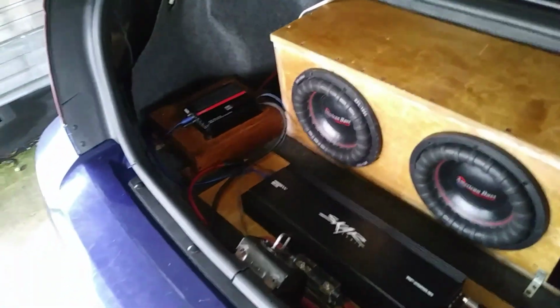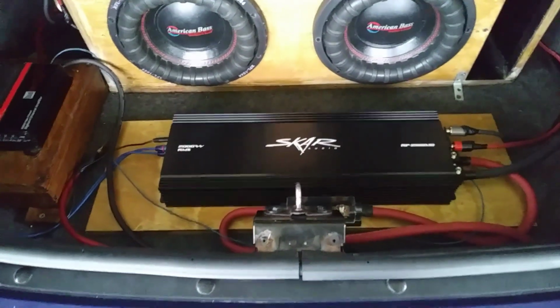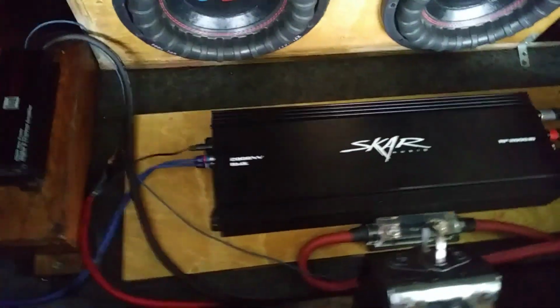I think it's going to be real nice, and I like that it lights up blue too, the whole power thing. So I got it in here real sturdy now, so I think it's way better than I had it. I redid it. I took everything out today, so I even reset the gain. I set it right. I think I set it better than before. I'm trying to keep everything from getting messed up again.